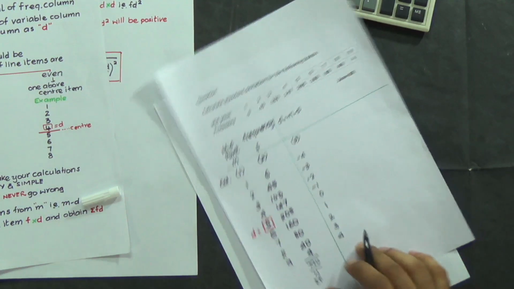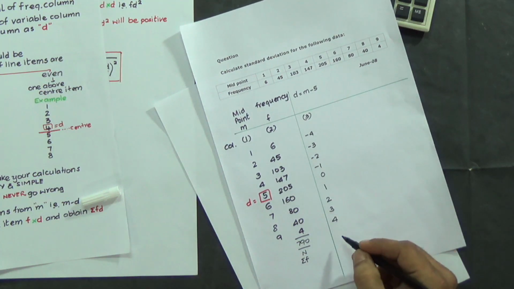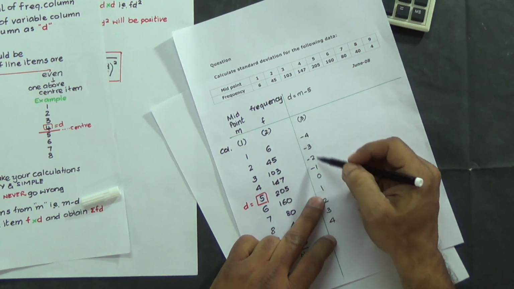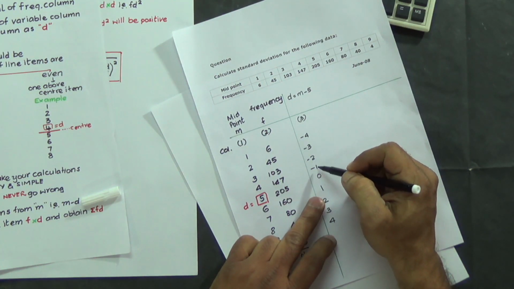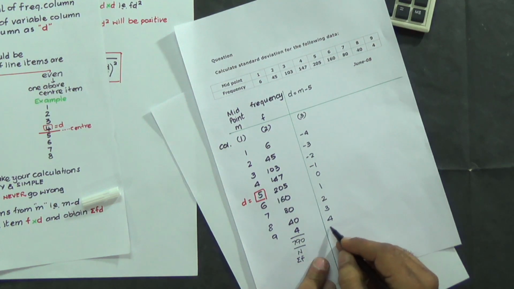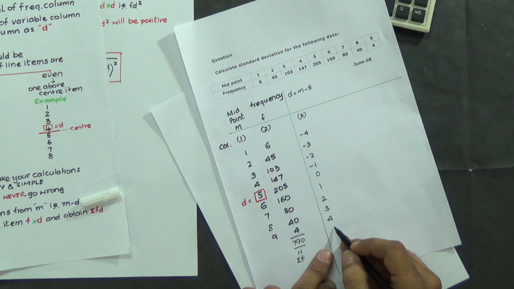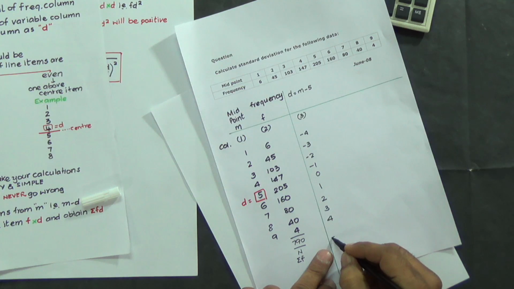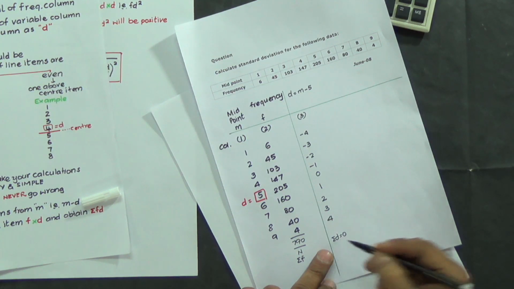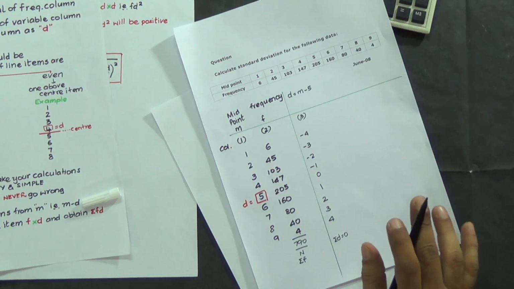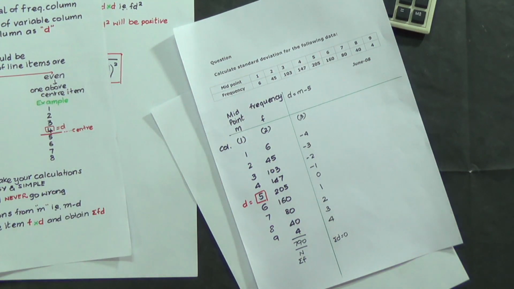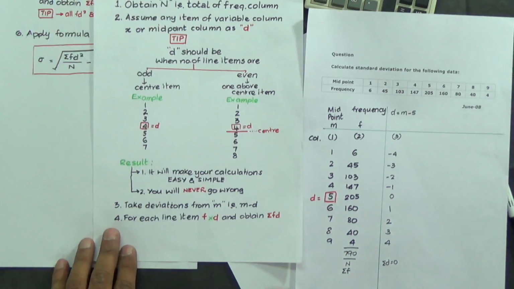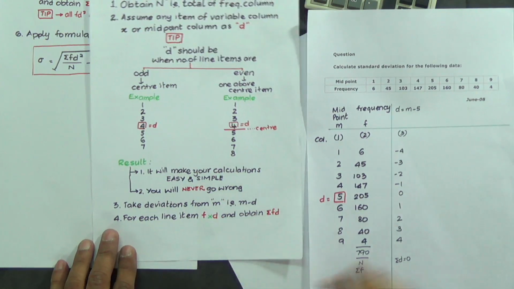The beauty of this is, if you total up this D column, it should equal 0. All these negatives over here, minus 4, minus 3, minus 2, minus 1. Here 1, 2, 3, 4 positive. If you put a total here, automatically it becomes 0. If this objective is achieved of making this sigma D 0, much of your calculations becomes very simple, and you can see the beauty of working the sum, so simple and so easy. So now we have achieved this step of taking deviations from M minus D.